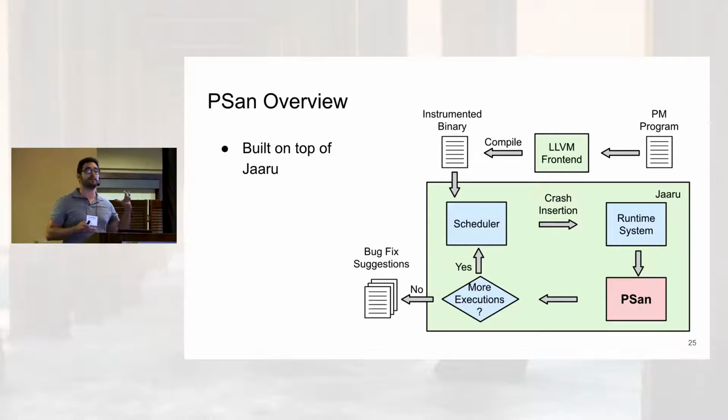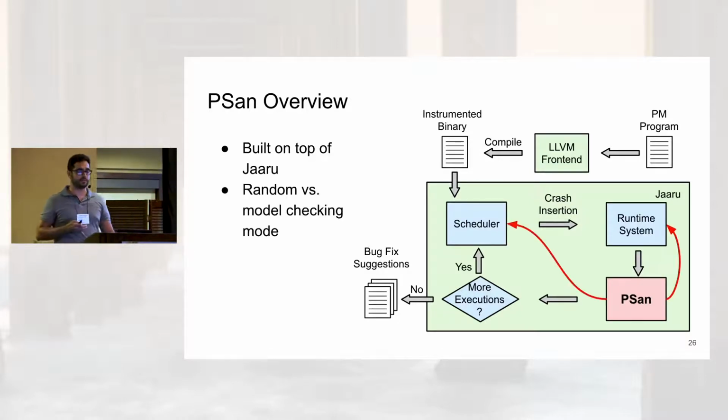To use PSan, the program has to be compliant with the LLVM frontend, which instruments all memory accesses, cache, and fence instructions. At runtime, PSan controls the scheduler, and it picks an interleaving and a target crash point. Then it runs the program and simulates the crash and the recovery procedure. Our tool monitors both pre-crash and post-crash execution to identify robustness violations.